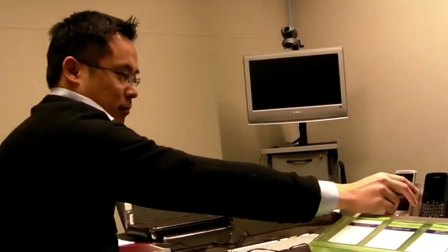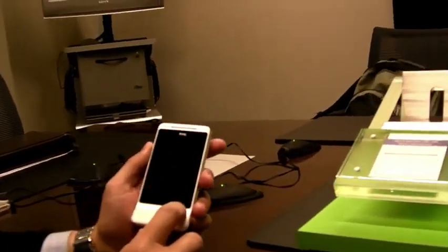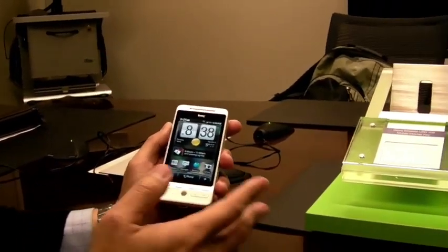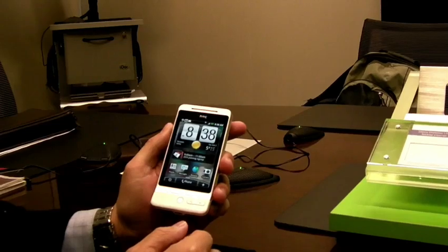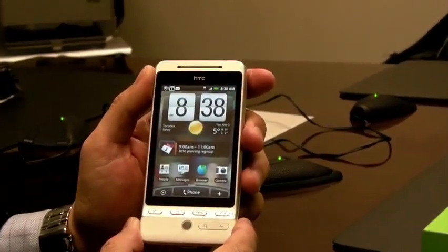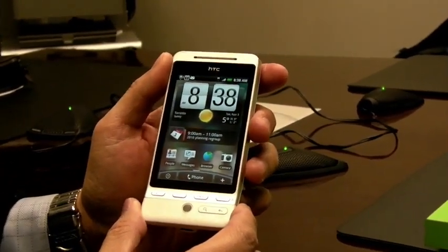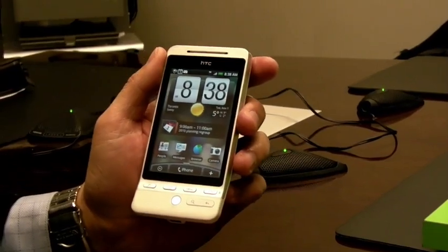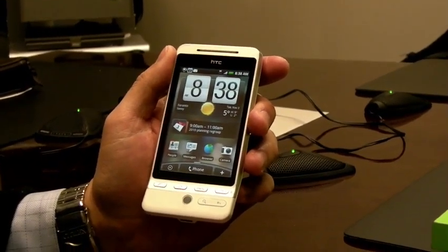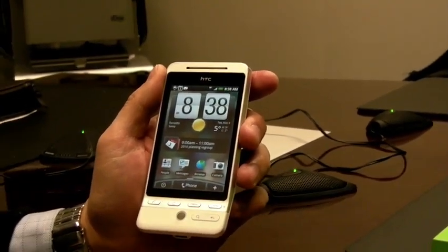The first device, which has already been getting a lot of buzz in the mainstream media, is the HTC HERO. This is coming exclusively to TELUS in two colors — white and black — for the holiday season. HTC has told the story best when they said that you don't really need to get a device; you need a device to get you. You need a phone to get you.